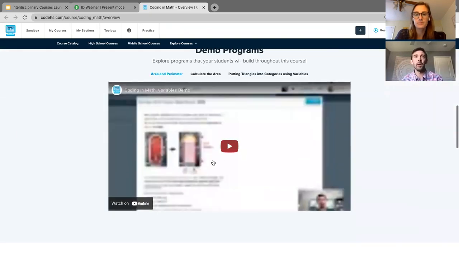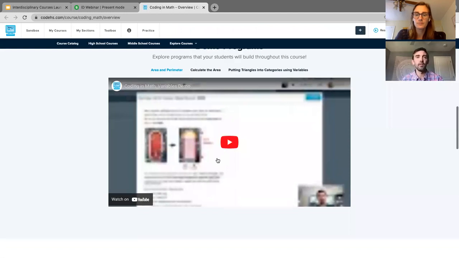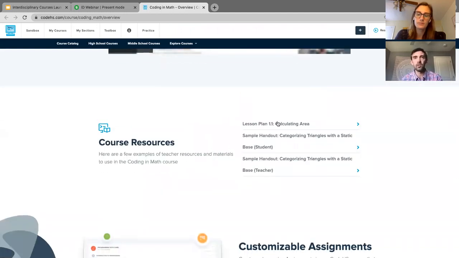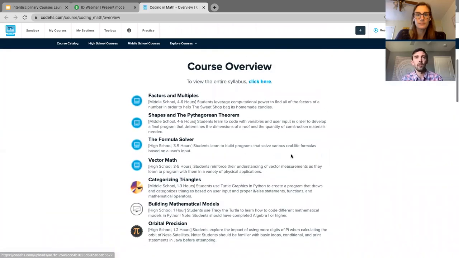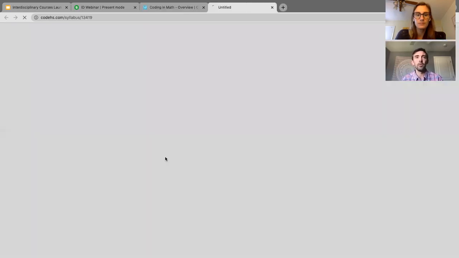And then we have some demos of items in the course and some resources, an example lesson plan and handouts that are in the triangles, categorizing triangles module. And just to look at the syllabus really quick here.